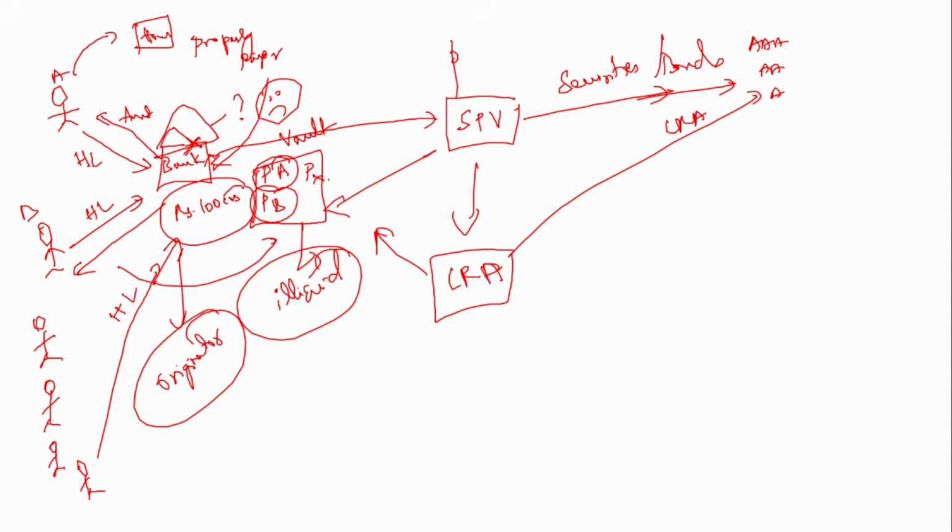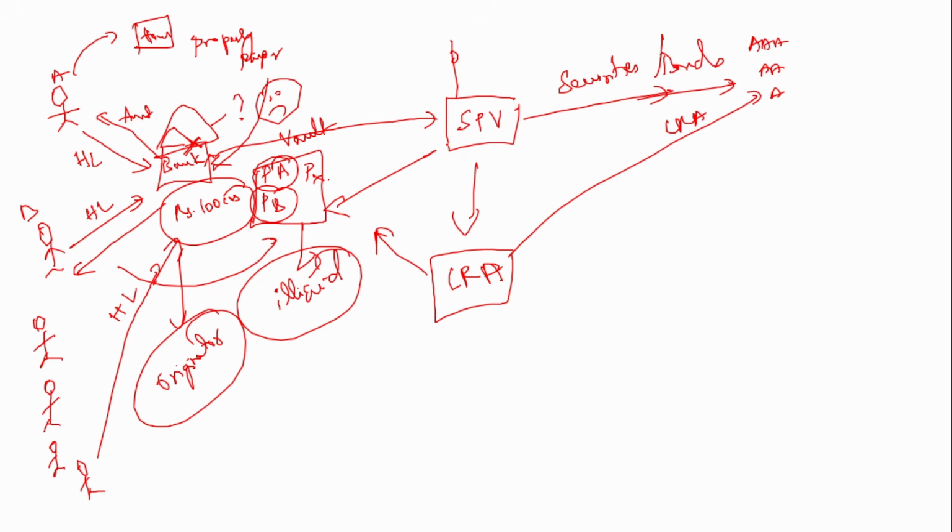Now, what happened? The bank has given 100 crore rupees of housing loans to various customers. All the housing property papers are safely in bank X's vault. Another person comes and asks for a loan, but unfortunately bank X does not have money. So in order to get money using the property papers, bank X thinks of an idea. It appoints a special purpose vehicle, which now has access to these property papers.